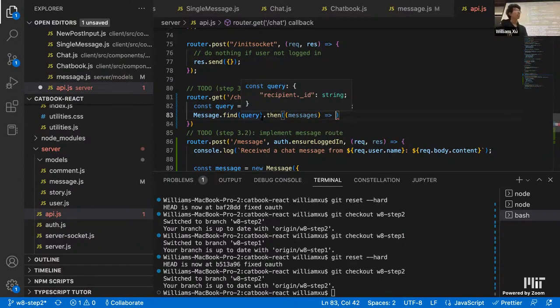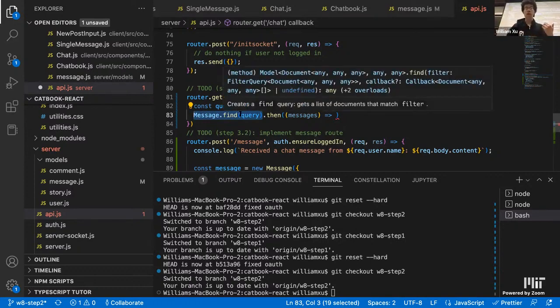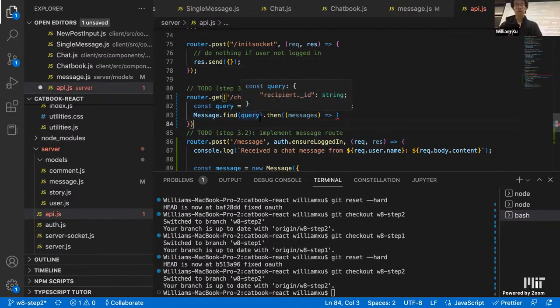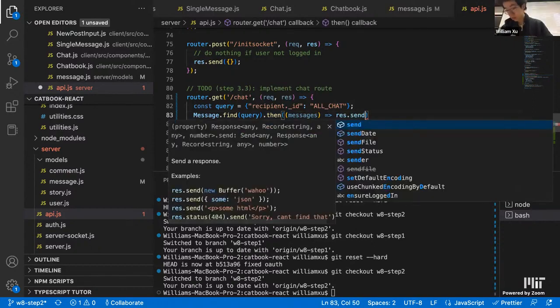You might eventually end up with hundreds of thousands of messages if you're really cool. And it might take a while for MongoDB to complete this query, because there might be a bunch of different messages in your system, and it might take forever to iterate through all of them. So what this does for us is it returns a promise that will get the result of this query. Once this promise resolves, then that's what the .then indicates. Then we're going to take the returned messages, and we're going to just send them over as our response.